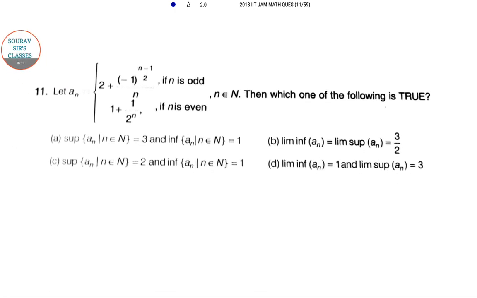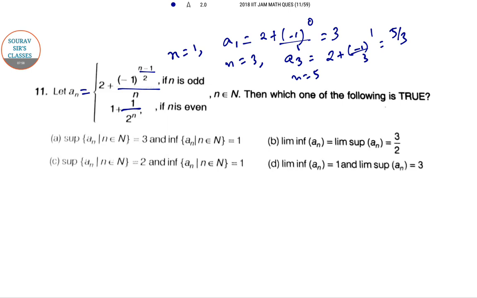Next question is on this limit a_n. This structure, it's odd or it's even function, and this is about suprema and infima. If we look at this sequence, n equal to 1, a_1 will be 2 plus (-1)^0 / 3. Then if n equal to 3, a_3 will be 2 plus (-1)^2 / 3, that is 1/3, so this is 5/3. n equal to 5, a_5 is 2 plus 1/5, 11/5, and so on.